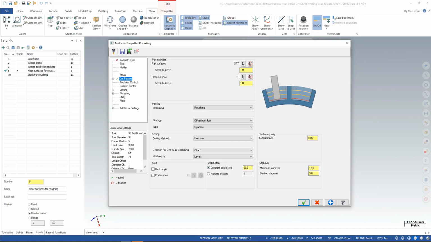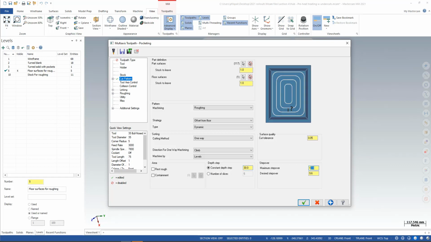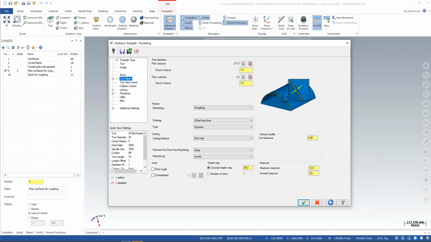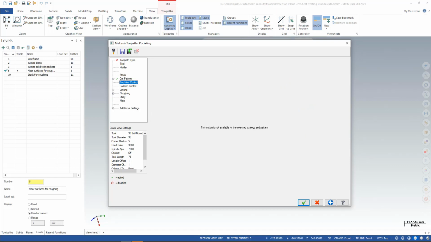Our depth step, I'm just going to do a constant depth step of 30 millimeters, or I could do a number of slices. I'll go 12 millimeter for my maximum step over, and my cut tolerance is 0.05 millimeter, which is totally fine. Tool axis control, if you're doing certain functions in this new toolpath, it'll gray it out if you don't have it. We don't have it.